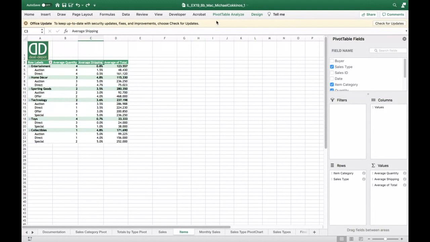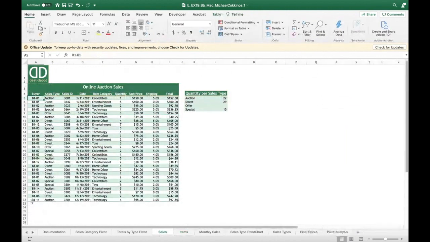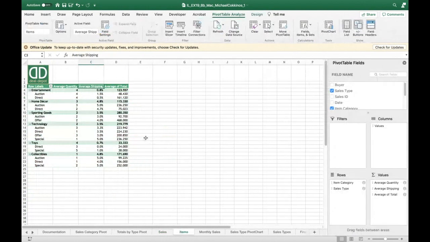So how do you refresh? You go to the PTA again over here, and here's the refresh button. You can pull it down and see refresh or refresh all. I think in this case it'll work for either one. So watch the technology numbers, and let's see what happens. Yep, see them change? Remember in the sales one, we added at the bottom an auction technology for $95. So that change was reflected there. Does that make sense to everybody? And it should actually have refreshed everything in all the sheets, anywhere that one was displayed. Okay, so we got that.